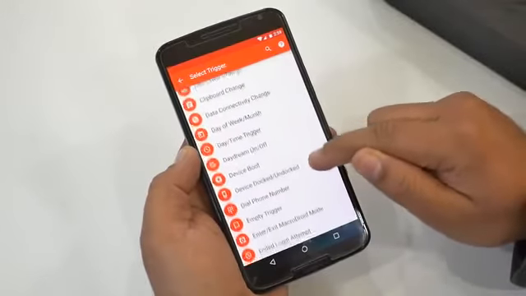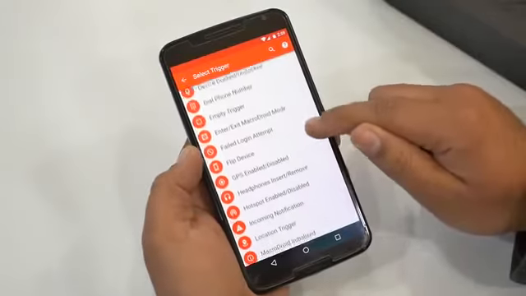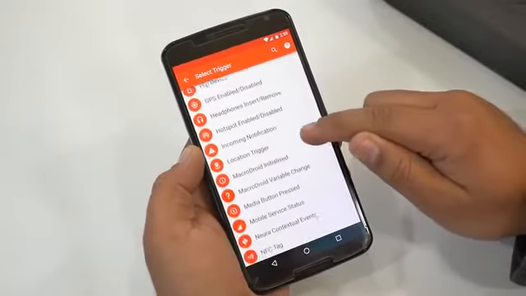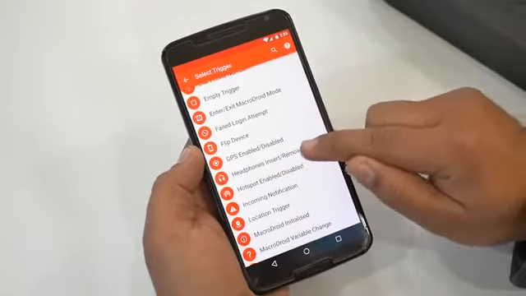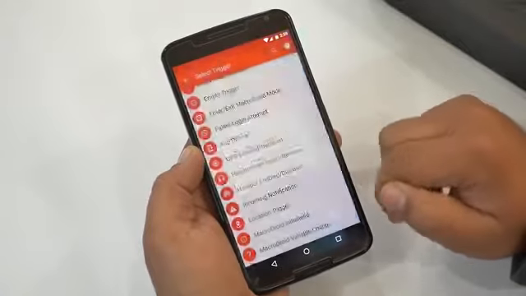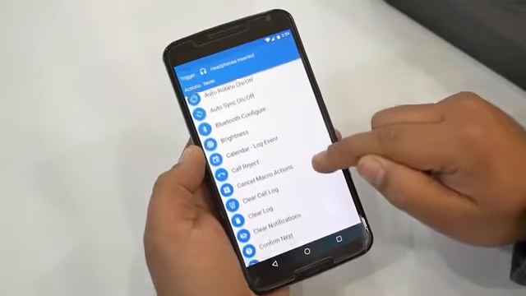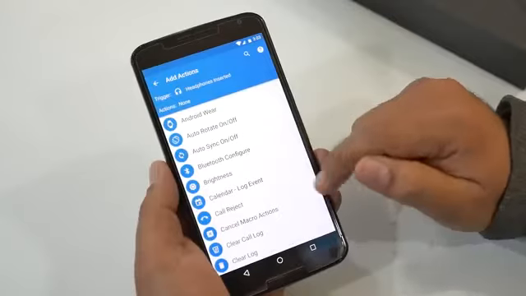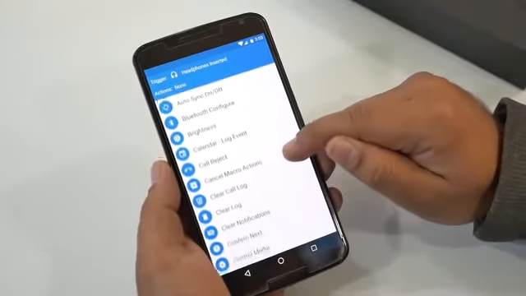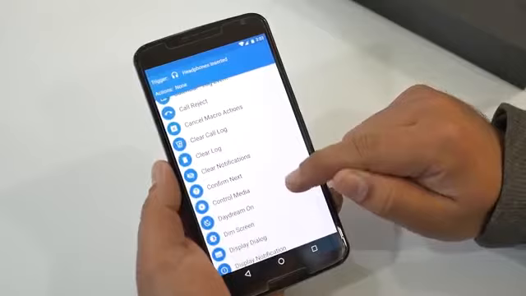Here you get a huge list to automate your device, like say when my headphones are connected, I want my device to dim the display and switch to silent mode. So for this I can choose the option called insert headphones or remove. First I will program for insert option. So here's a list of action.